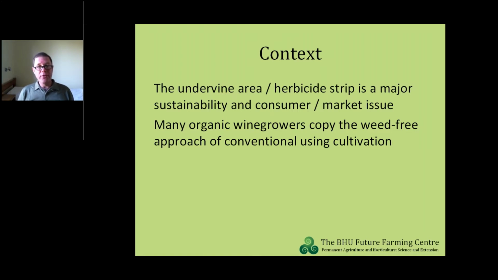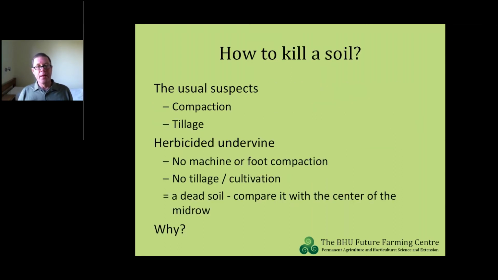And for the organic growers, although I've come out of organics, I work across the whole spectrum of producers, but particularly for the organic guys, when I'm looking at them using cultivation tillage approaches for eliminating vegetation under the vines, I look at them as essentially emulating the herbicide strip, and I really ask them, is that really an improvement or is it not? And I think that's really far from ideal. So we really need to find some alternative approaches here.